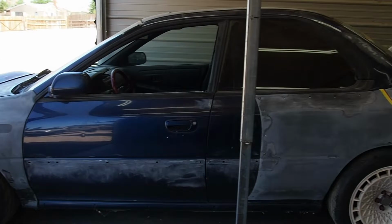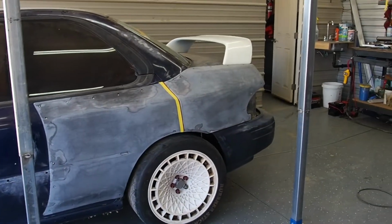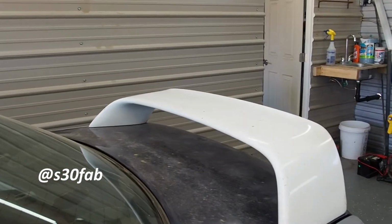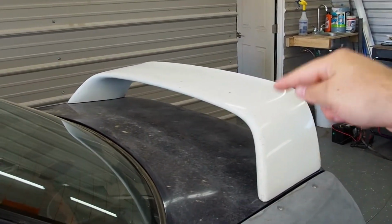Yo, what's up guys? So it's been roughly a week and a half, and guess what I got? Got this wing right here. Shout out to my guy at S30Fab on Instagram. He really hooked it up with this.